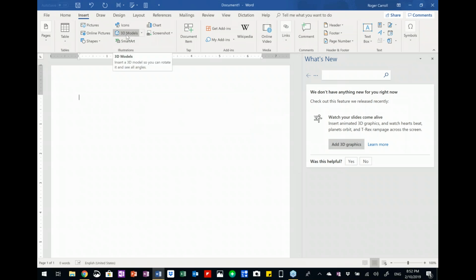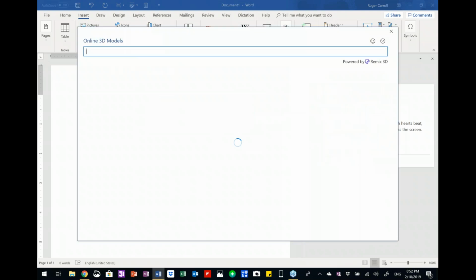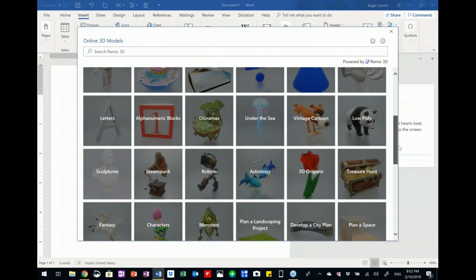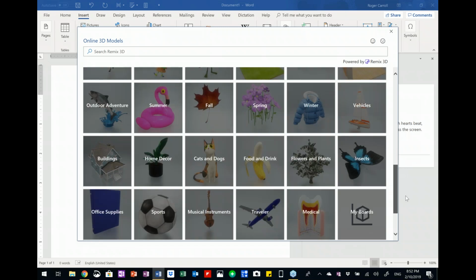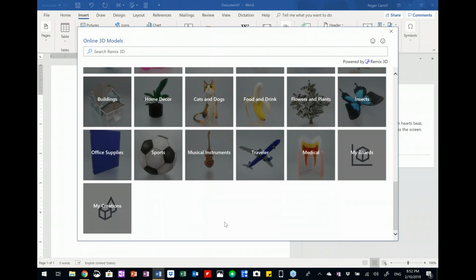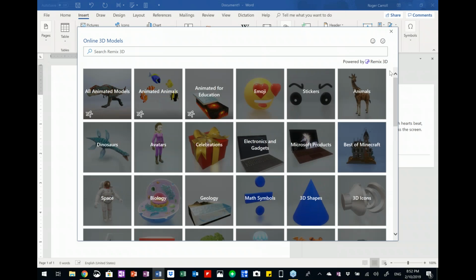Let's do it again. We're going to insert again a 3D model. And you have a number of options. This grew since I demonstrated it with PowerPoint a month or so ago. Different sports, and I noticed even my creations, you can create your own using this Remix 3D website.